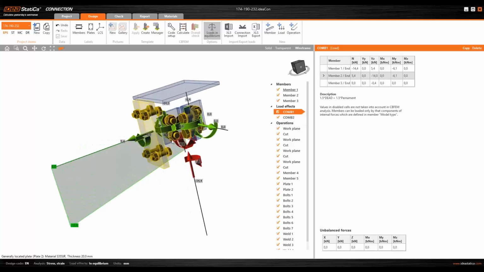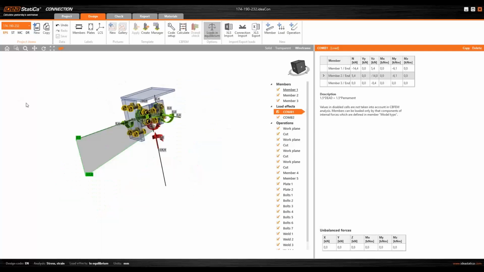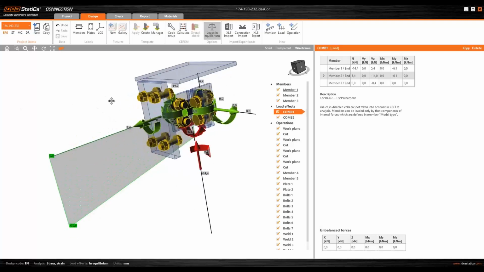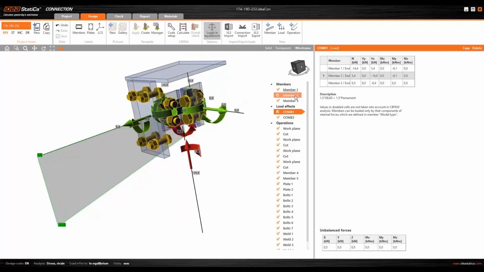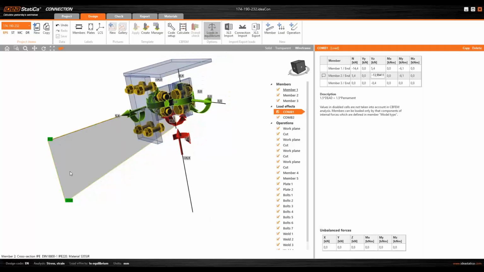This is actually a simplification, because what you import into IDEA StatiCa are nodal internal forces, right? Not the loads on the beam. So the distribution of the moment is calculated based on the moment value, which is 6.1 at the node, minus shear force multiplied by distance from the node.